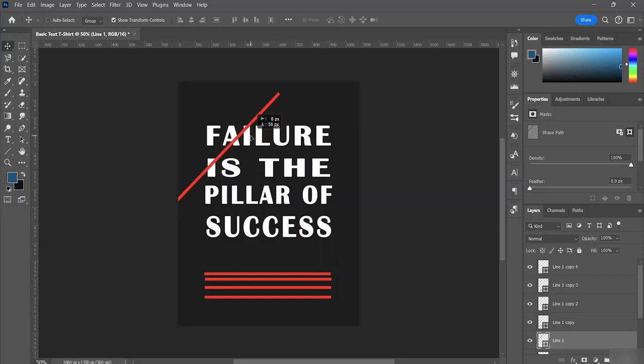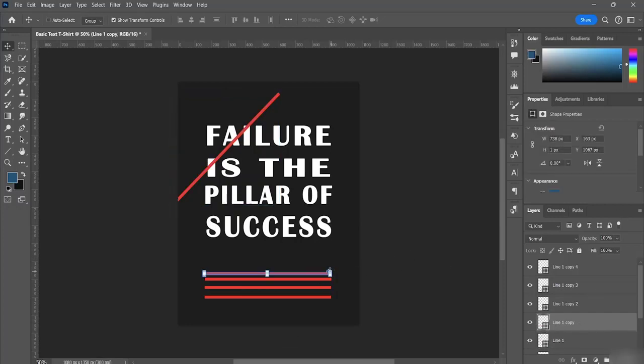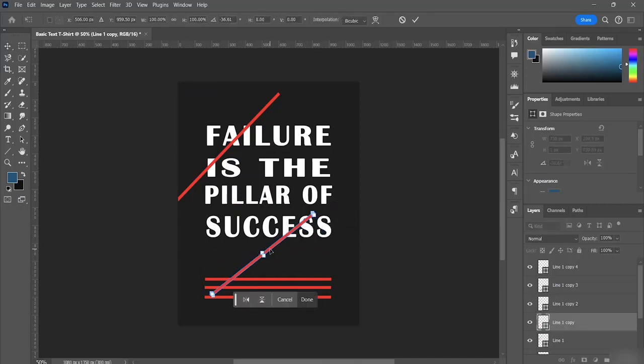One, I'll put it over here, and for another one, let's select this one, like the copy. Again I'll select this one, give it a rotation, and maybe I will also increase its size.